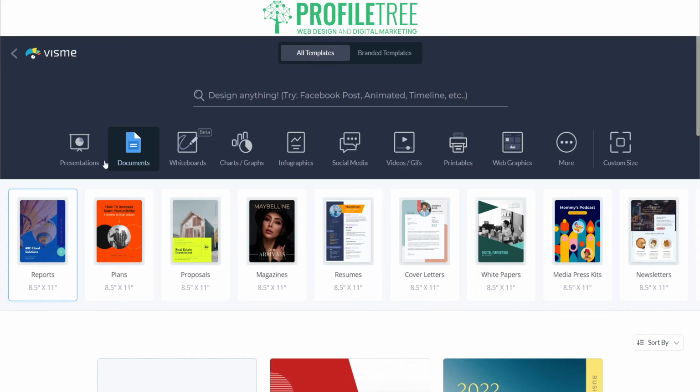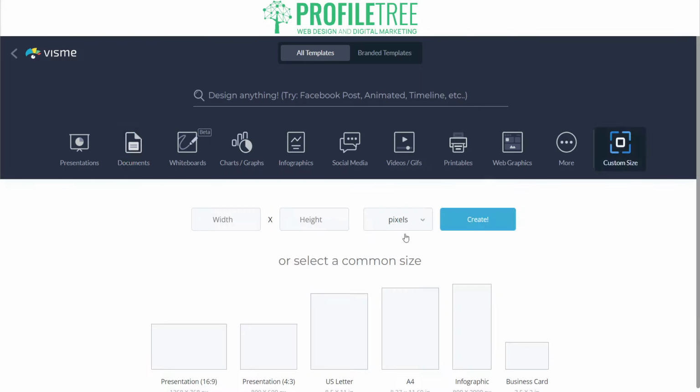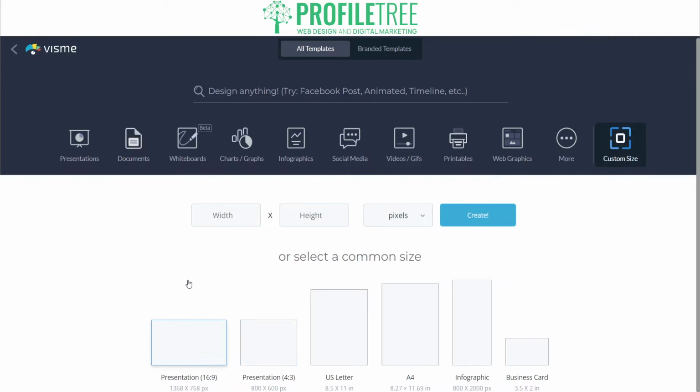Besides the fact that you can use Microsoft Word and of course PowerPoint, this application takes it another step above PowerPoint. As you can see, you can have custom sizing as well. Depending on the sheet or presentation you're using, here we have 16:9 or 4:3. You could use a US letter, A4, infographic, or a business card.